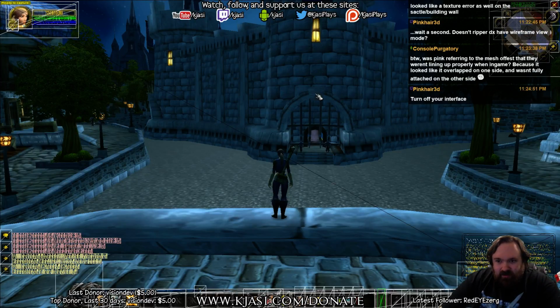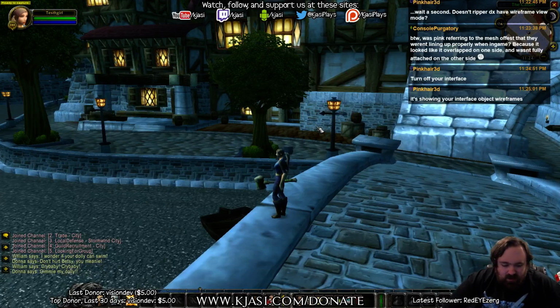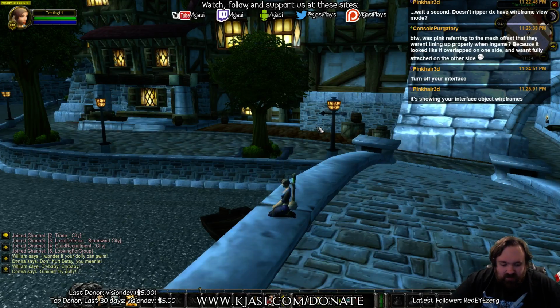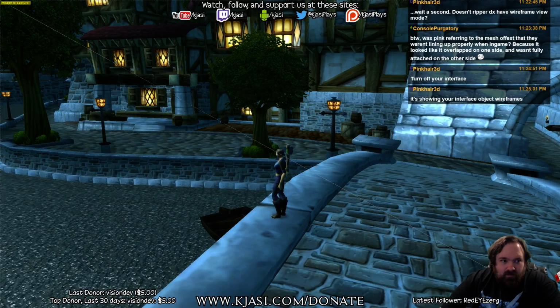If I disable textures, that still doesn't give me very much. Nope.